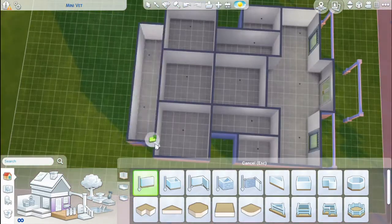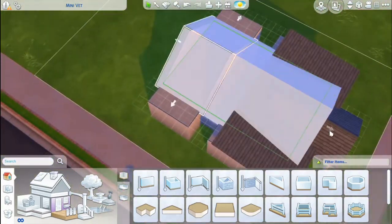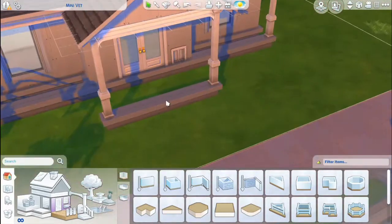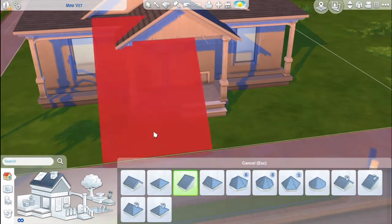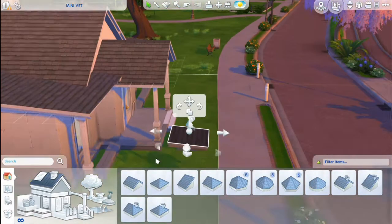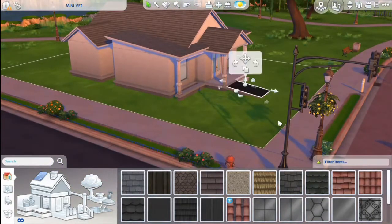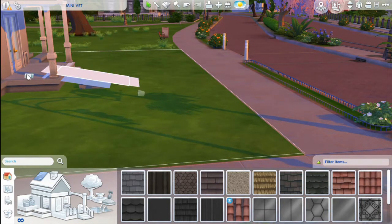So let's finally start talking about this vet office build, which you guys should know is the first one I have ever done on The Sims 4. I started out with such a smart approach. I dropped down a square and I cut office rooms into it and everything is going all smoothly. But for whatever reason, when I get to the roof, I fail at my first attempt at making the roof, and instead of approaching the roof differently, I decide to chisel into the sides of this vet office because I'm like, ooh, I know how to build. I will just change the shape and make it a little funky, and then I'll put a cooler roof on and we'll move forward with life.